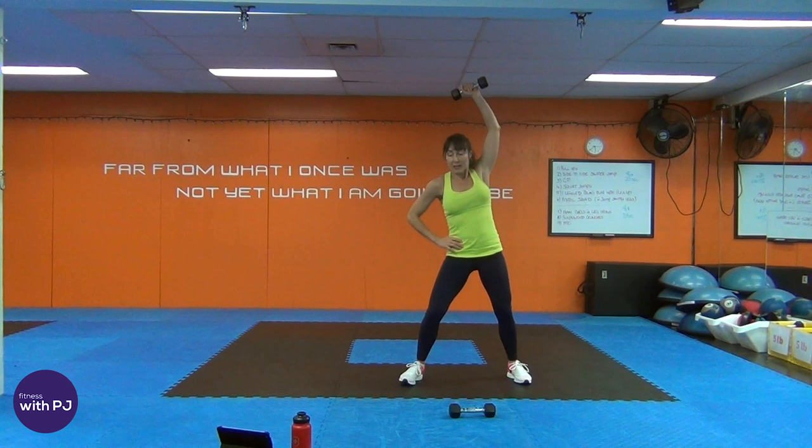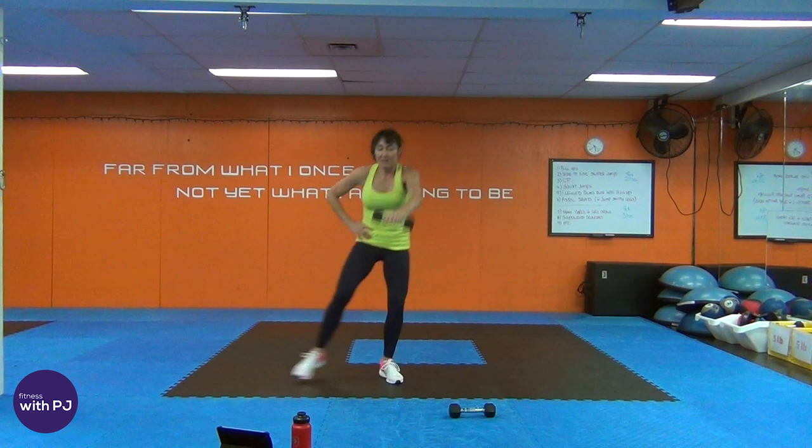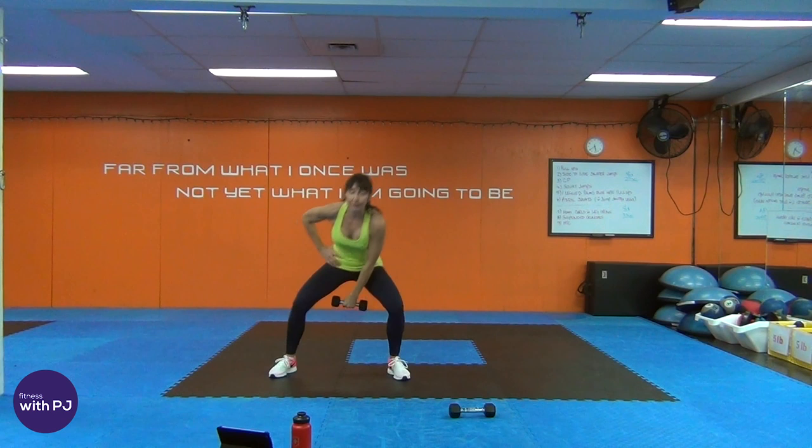That's why I need you to have a light pair of dumbbells. I don't want you doing this with the 15 pounder. That's just a little crazy. Tricep kickbacks coming up with this left arm.